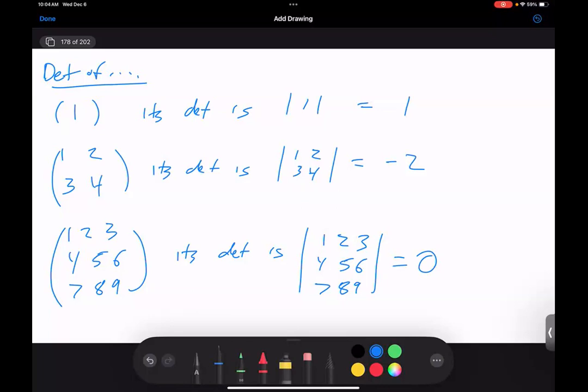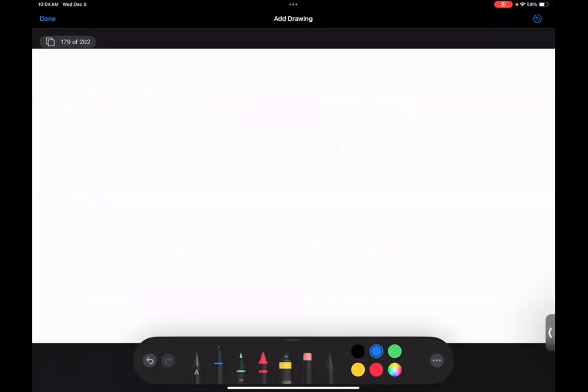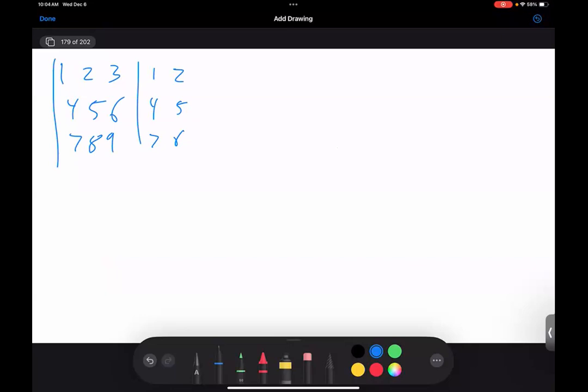Could you check to see if that's right? Yeah. Do you remember the way to check by writing down the first 2 columns? This only works for 3 by 3 matrices. If I give you 1, 2, 3, 4, 5, 6, 7, 8, 9, a quick way to calculate the determinant is to write 1, 4, 7, 2, 5, 6. And then when you go through, you do these 3 with a plus sign, and then these 3 with a minus sign. Do people remember seeing that trick to do 3 by 3 determinants?